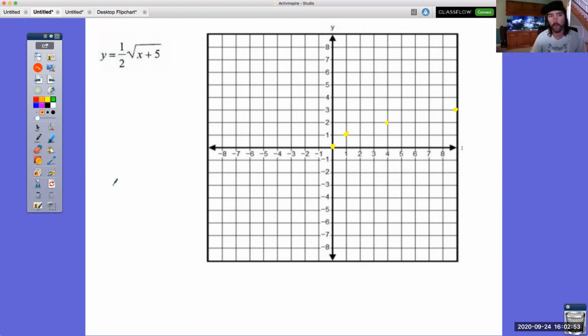Okay, let's talk about the movements. Numbers in front of radicals are responsible for 2 things: flips, stretches, or shrinks. No negatives on this one. If there's no negatives, there's no flips. There's a 1/2. When that number is bigger than 1, it stretched it. Like if you did ×2, you're doubling something. If you did ×3, you're tripling something. You're making it bigger. This time we're cutting it in half. We're making it smaller. We're doing a vertical shrink of a 1/2.